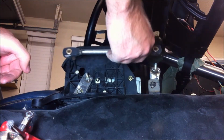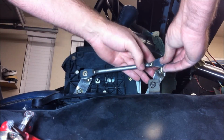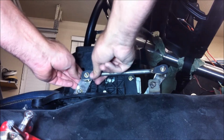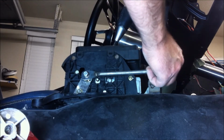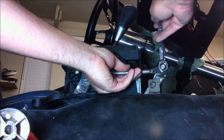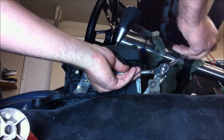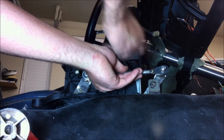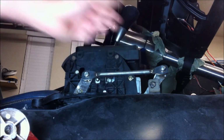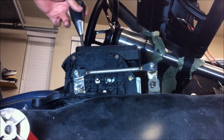Okay, well, we've got the piece all welded up now, and we can see the bronze bushings we've got there to just make it a nice operation. So we'll go ahead and install it back on here now. There it is. There's drive and low.